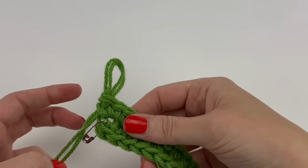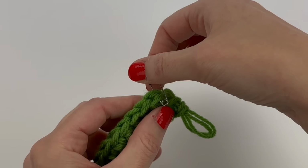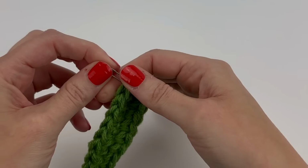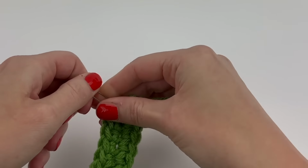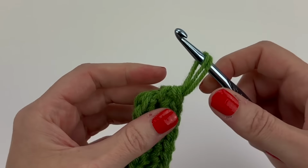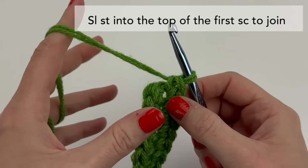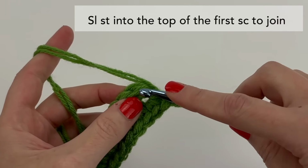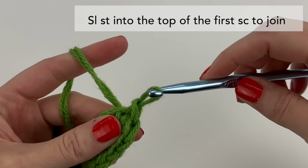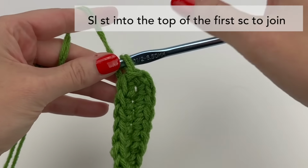And to finish round 1, we're going to slip stitch into the first stitch, the stitch with the stitch marker. So we can take that stitch marker out, just remembering exactly where that was. And we're going to slip stitch into the top of that first stitch. Slip stitch to join the round.